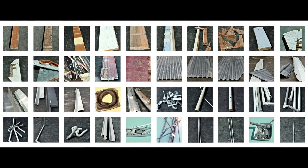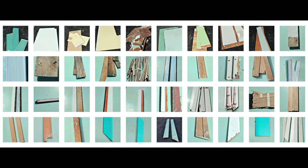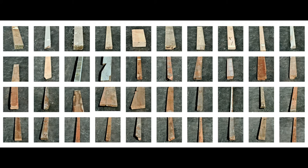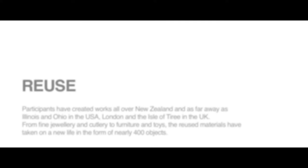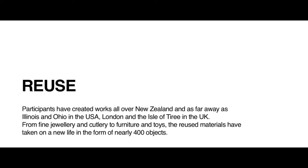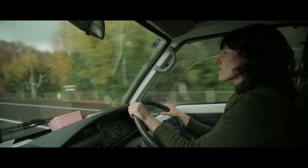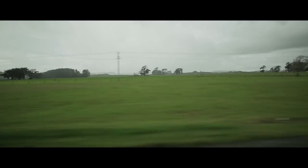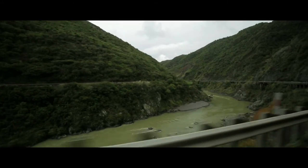We asked people to only create works that had a function or purpose in some way, and to think about this home and its materials — each piece as being irreplaceable or crucial in some way. There are more than 100 people around the country making works for Whole House Reuse: Auckland, Coromandel, Hastings, Wellington, Nelson, and of course a lot of people down here in Christchurch.